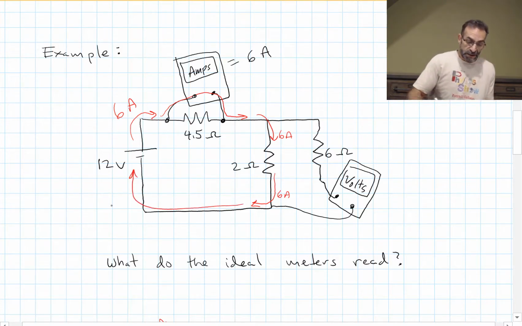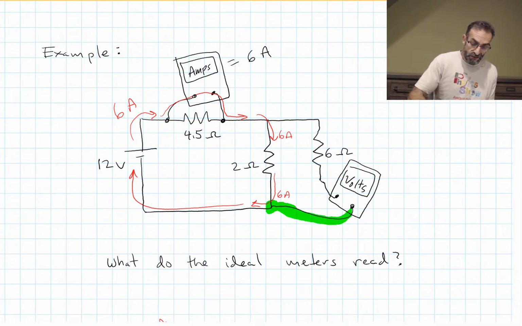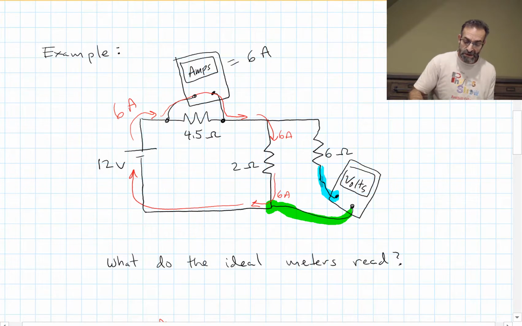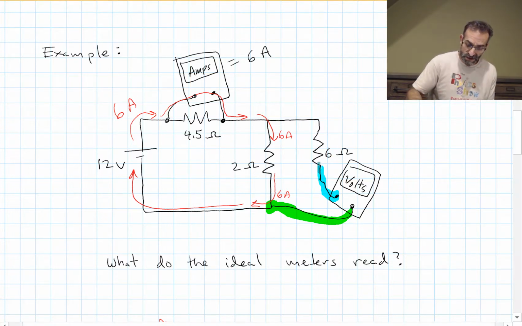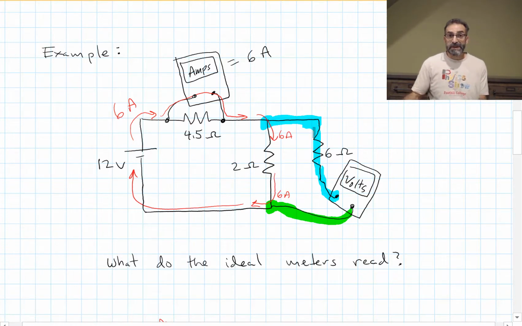And the voltmeter is hooked up, one end of our voltmeter is hooked up here, and the other side of our voltmeter is at this potential, but there's no current coming through the 6 ohm resistor. If there's no current through that resistor, there's no potential drop across it because V equals IR. The potential drop across the resistor is the current times the resistance. If I is 0, there's no potential drop across that resistor. So this is really hooked up over here. It's the same thing as if it was hooked up over there.